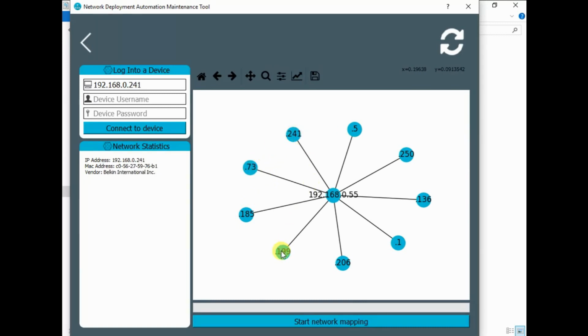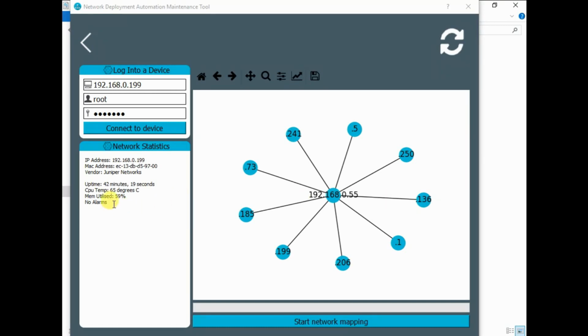And now finally here we come to a Juniper Networks device. Now we can log into that device to gather more information from that device. We put in our username and our password into the device, and we get additional information on that device, such as the CPU temperature, RAM usage, uptime, and whether there are any alarms currently on the device, whether there are any issues with the device at the moment.